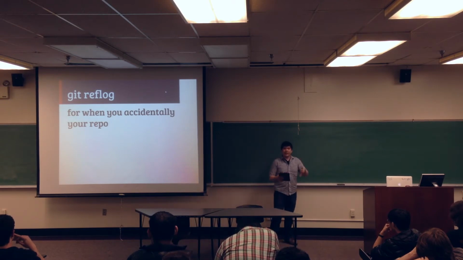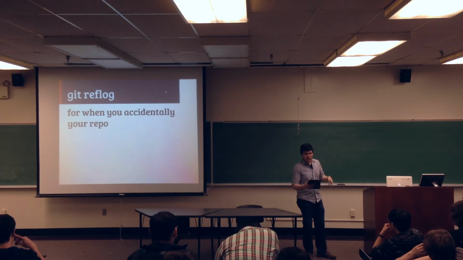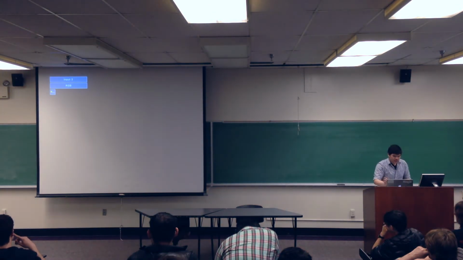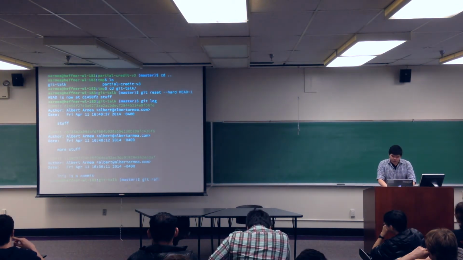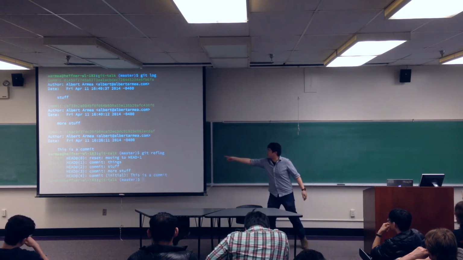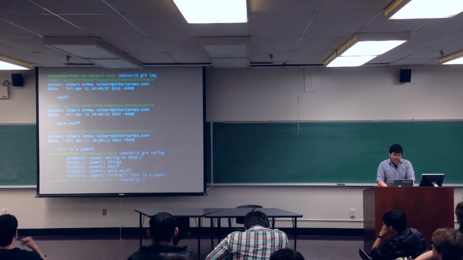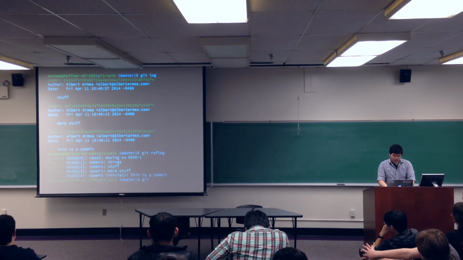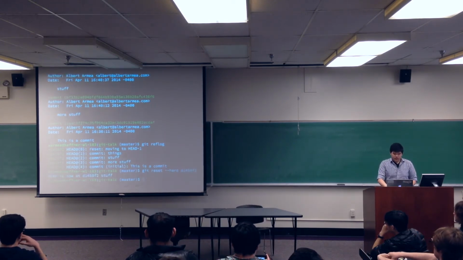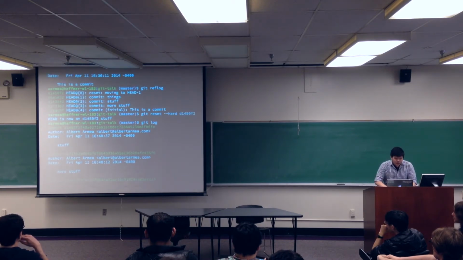Git reflog. Git keeps track of where HEAD is at all times. So if you accidentally reset your repo, you lose a commit, and you want to bring it back, as was the case here, if I do git reflog, there's an entry here for the reset. So what I can do is take this hash, which is how you identify a commit, copy it, git reset --hard, and instead of HEAD, we put the name of the commit, and we do git log.